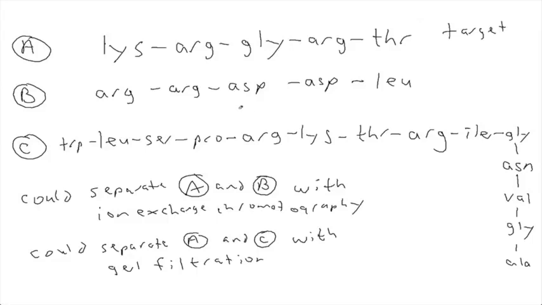Okay, so that's something I think that might not have been clear to you before. It's not good enough just to see if there are any arginines or any lysines. You have to look at what the net charge is. So this is a type of problem that's pretty typical on exams, so I wanted to squeeze this in here at the end of the session. It's pretty typical to ask these types of questions where you need to analyze peptides and look at the amino acids to ask how you can separate them.